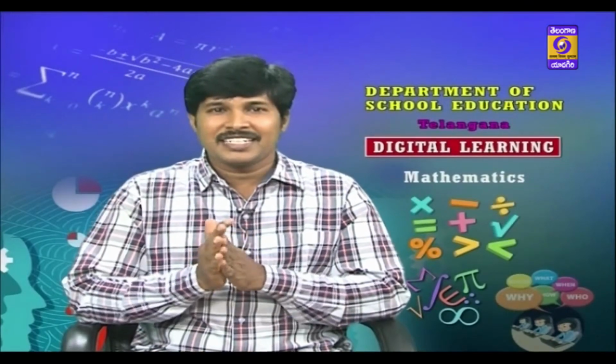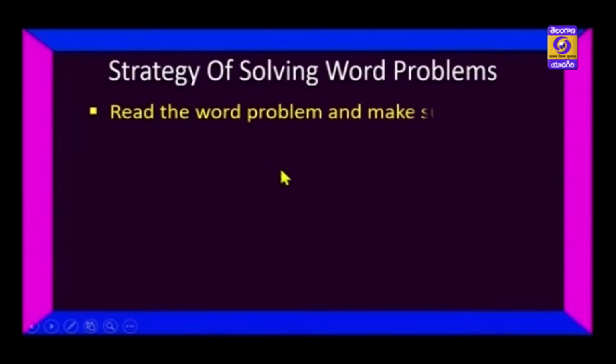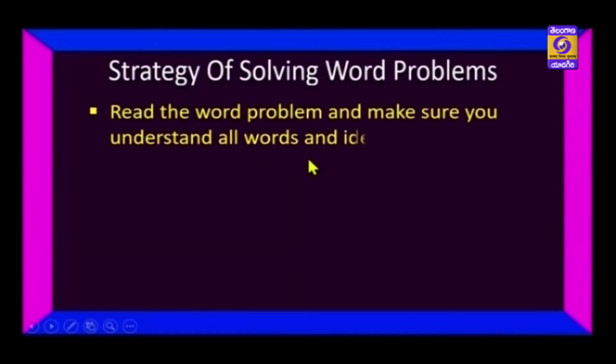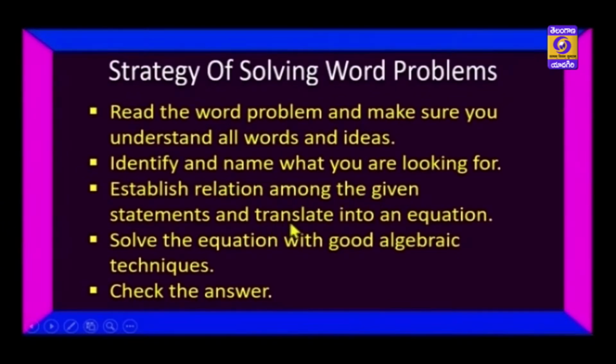Now so far students, we have learned different types of techniques, solving strategies of linear equations. Now let us see the strategies of solving word problems. There are some important points we must keep in our mind while solving linear equations in word problems. Read the word problem and make sure you understand all the words and ideas. You have to establish a relation among the given statements and translate into equation. And solve the equation with good algebraic techniques, and don't forget to check your answer in the last step.